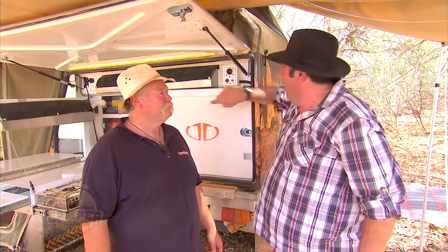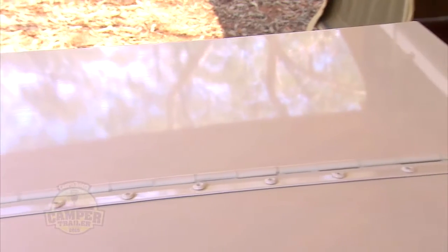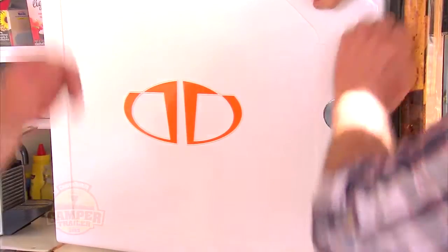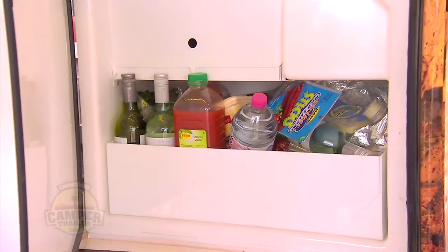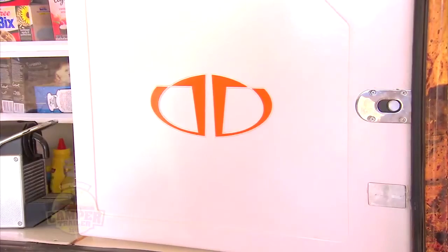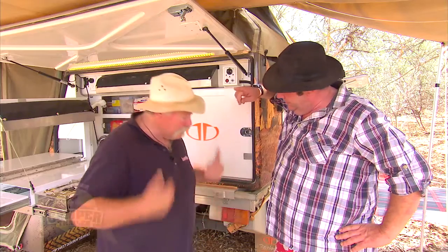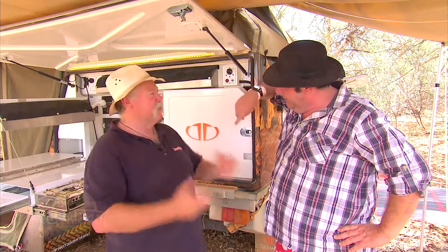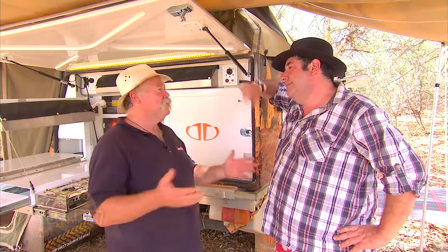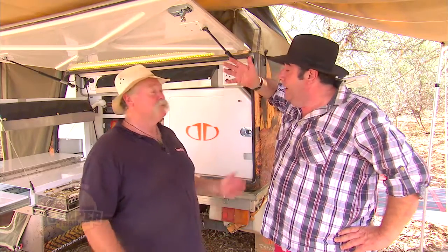I'm with you on that because I love the fiberglass work in this. The bench tops are all fiberglass, so easy to wipe down, so quick to put away, and moulded to the nth degree, so everything just compacts on itself. I love it so much. We've been talking also and had a look at some hard floor campers. With the Travelander, you've got that raised hard floor, which, as we've said before, is so good for keeping things cleaner. You can sweep it out so easily, but you're above all the ants and spiders and snakes and all the rest of the bits and pieces we've got in the Australian bush.